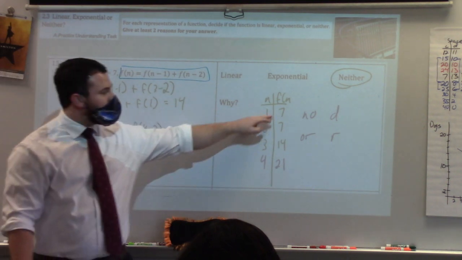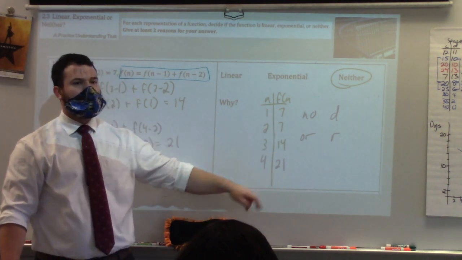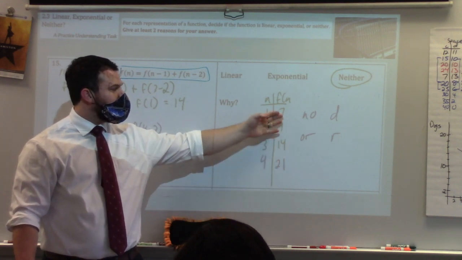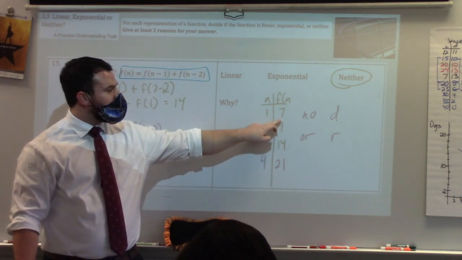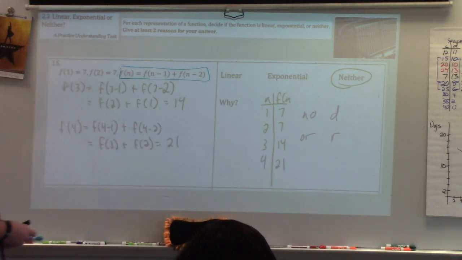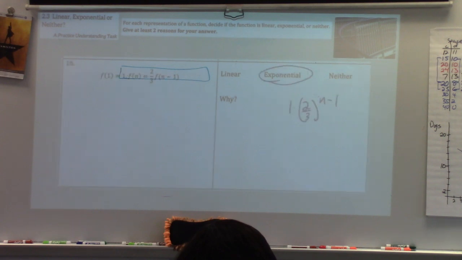Is there a common ratio or a common difference in here? No. Plus 0, plus 7, plus 7. But those are not the same differences. Times 1, times 2, not either of those. So again, not a common ratio. So that was why it'd be neither. Okay, notice how I'm looking at multiple representations to make sense out of this.